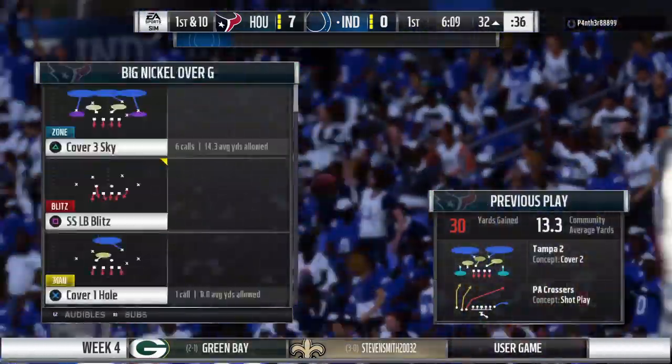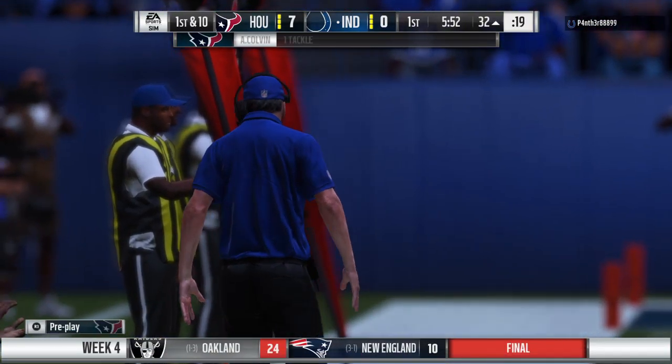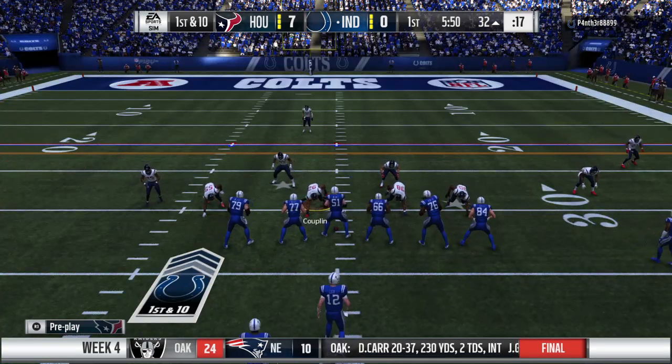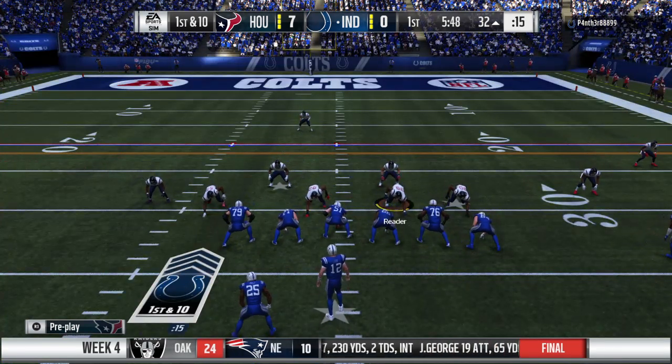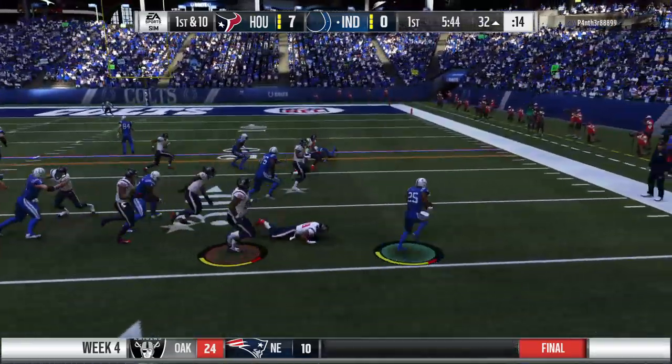Well, partner, I'm not sure how this drive's going to end, but how about the way they flip field position there? A nice attacking play that picked up a heck of a chunk of yardage. So the big play changes the complexion of things. Here's 1st and 10 just outside the 30. They'll run it here. This is Marlon Mack.